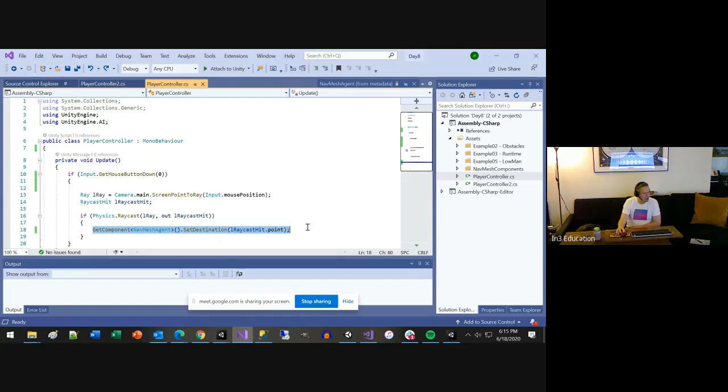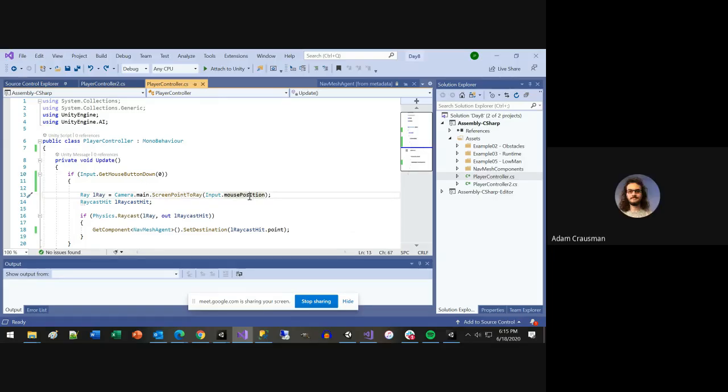It should be getting it. What line is it having an issue with? Your ScreenPointToRay? It says SetDestination can only be called on an active agent that has been placed on a nav mesh.